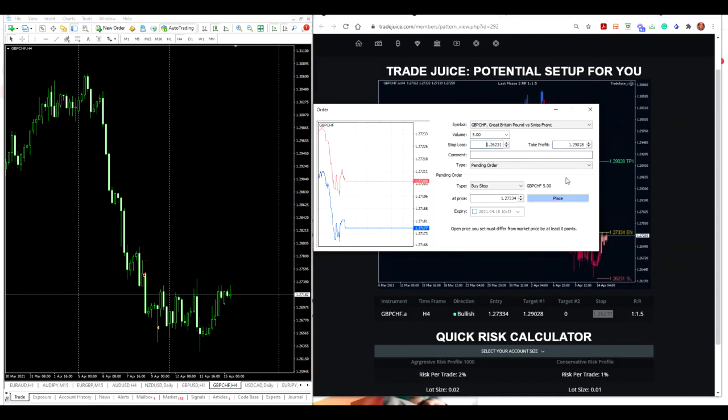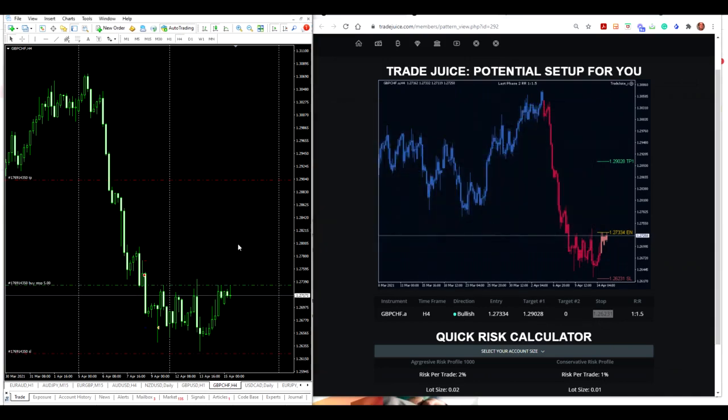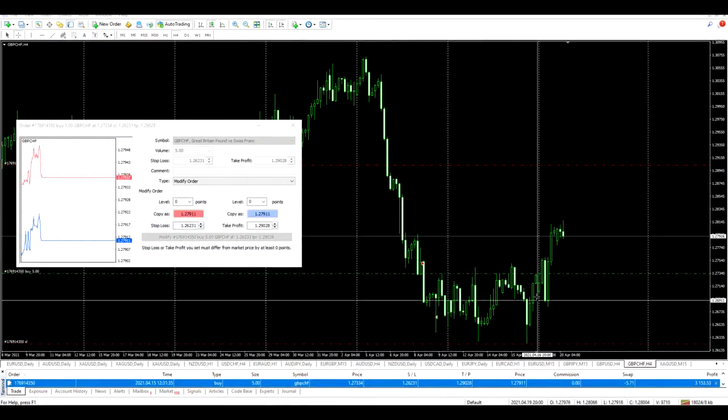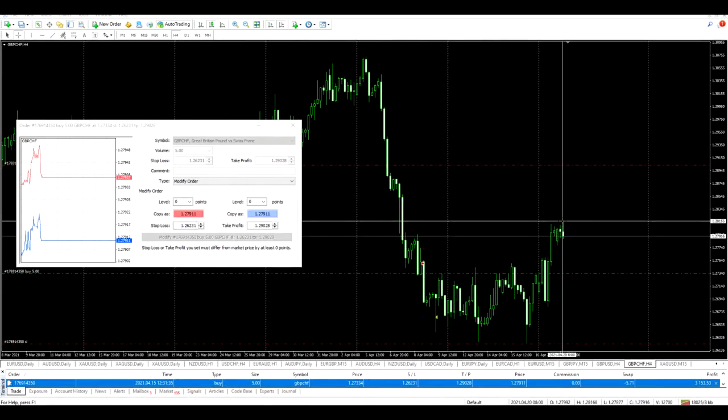So let's get back to looking at this trade as it progresses. I'll be back in a short while to let you know how it plays out once it hits that sell stop. Okay guys, and I'm back, and we can see that the trade has played out nicely. I entered here. Let me just zoom in a little bit. And we can see that within a couple of hours, the trade played out. My take profit target was hit. And that was a quick $240. Thanks for watching.